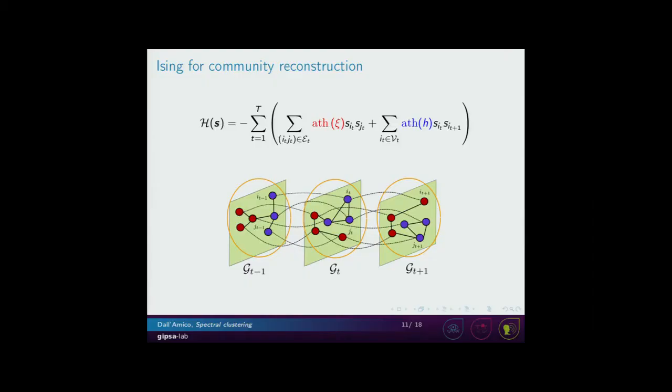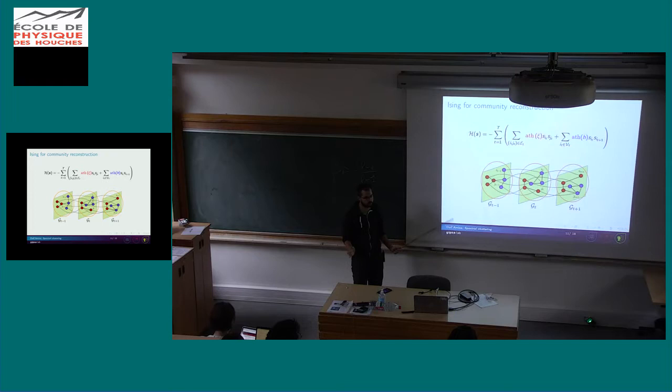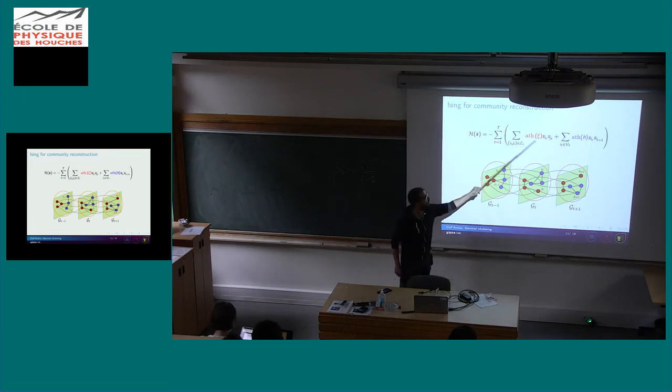So the main result: how do we approach this problem? There is a solution in the literature which is Bayes optimal, which is belief propagation. We look for something faster, even if less accurate. We use an Ising proxy. So we consider the graph which we built before, and we have an Ising Hamiltonian on it. We sum over all edges, and then we have a coupling term for all the nodes at the same time, which depends on arctangent of psi. And then we have another coupling for the temporal edges, which depends on h.